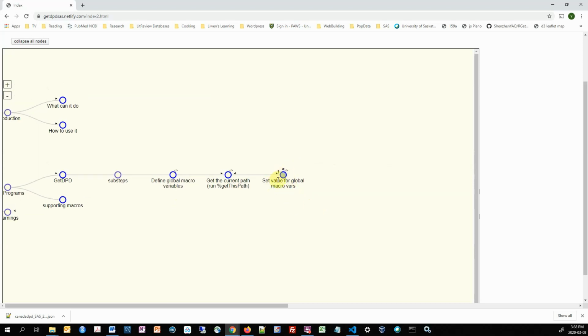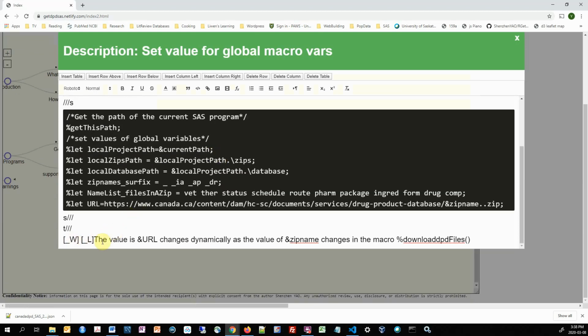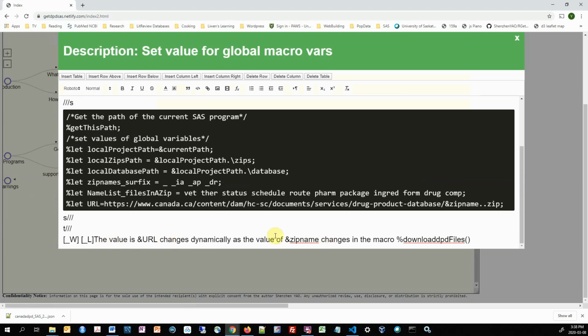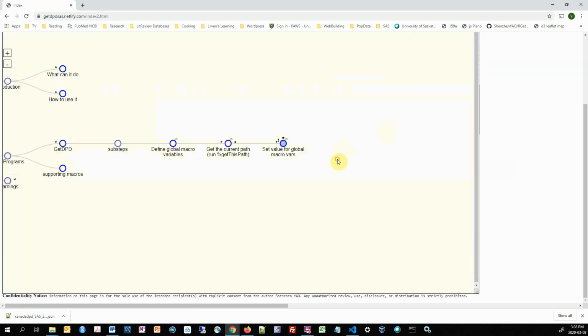So this one we're going to have more icons. Basically this icon means there are warnings, and this icon means there are learnings. These contents are covered in the video. It means that for this step we have a special warning in this message, and also a learning in this message, but most of them will be covered in this video. So if you view the video, you will know what it means.